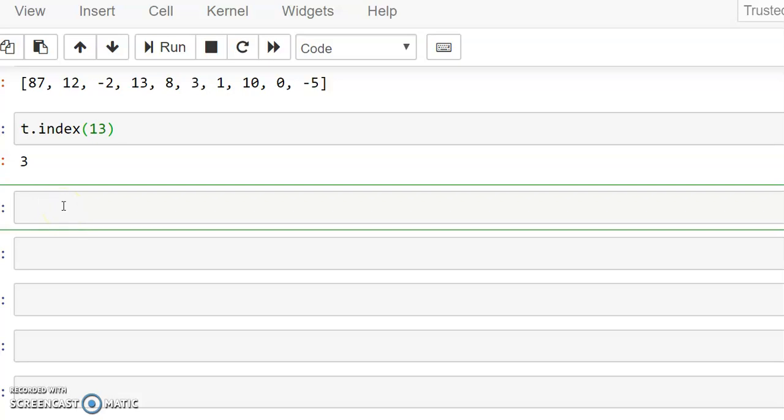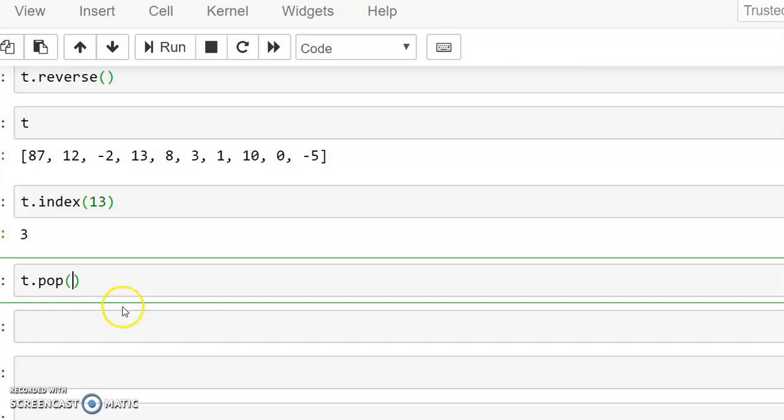So there are some methods to delete the content from the list. First we'll discuss the pop method, t.pop. The pop method needs the index to be mentioned. That element will be taken out from the list and we can store that element in any variable for our purpose.